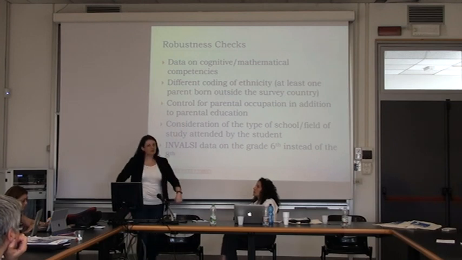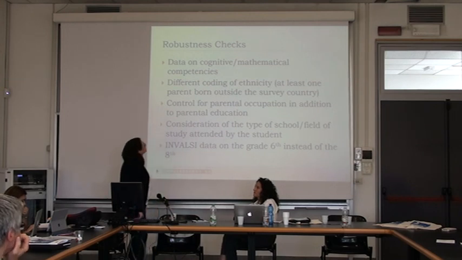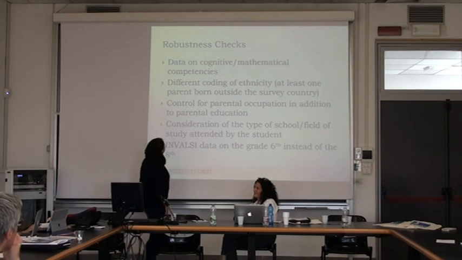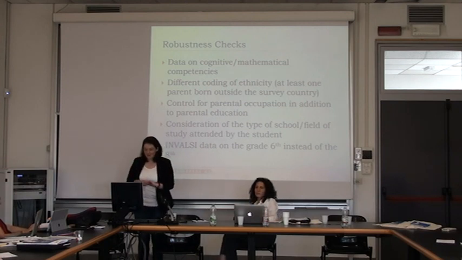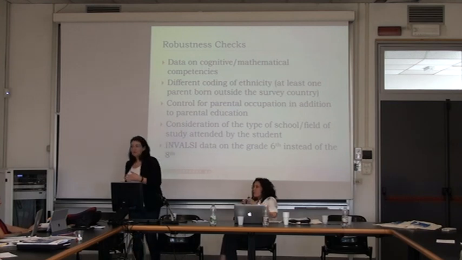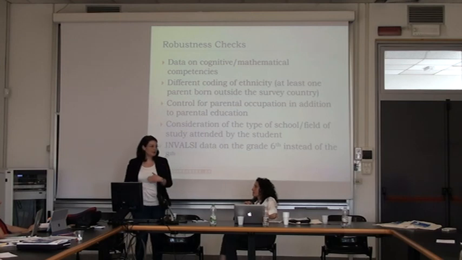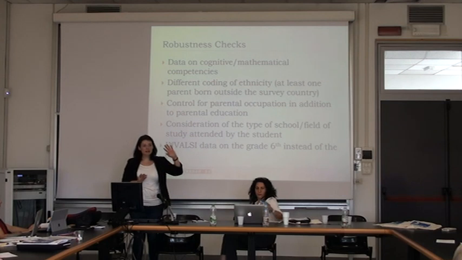So, how can I prove that what I found does not come from some technical problem in the empirical strategy? I have done some robustness checks. They are not all of the ones I should do, but at least, I ran the same exercise on mathematical competencies. Of course, migrants do worse with linguistic competencies than mathematical competencies. Everything moves a bit closer to the average, but when we look at the pattern across countries, more or less the picture is the same.